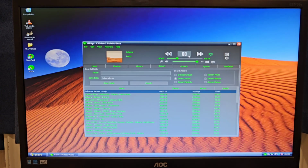I have a lot of machines in my collection that have really terrible DACs, digital to analog converters, I believe. And by terrible, I mean they have too much interference, they have too much noise or something, and it just pisses me off. So having a machine that has clear audio like this is nice. Very nice.